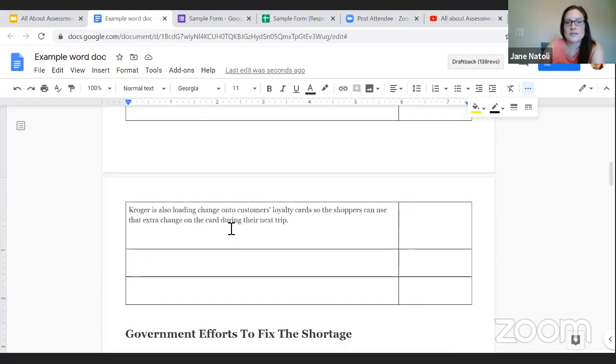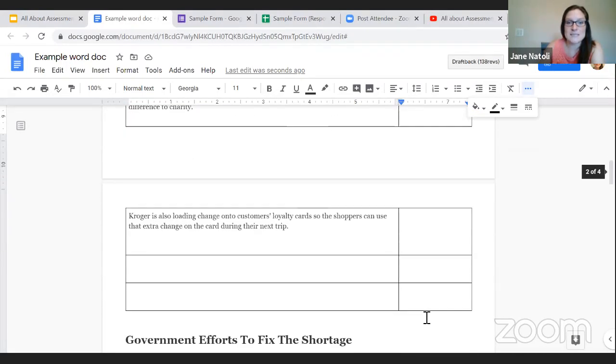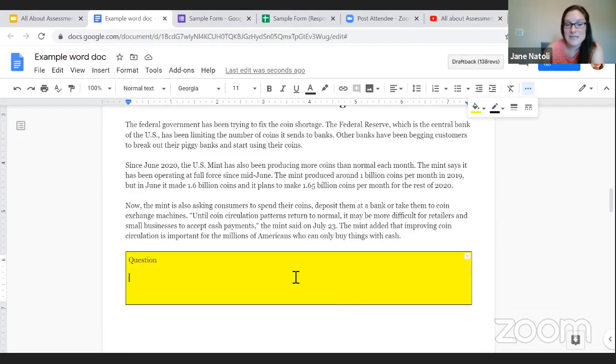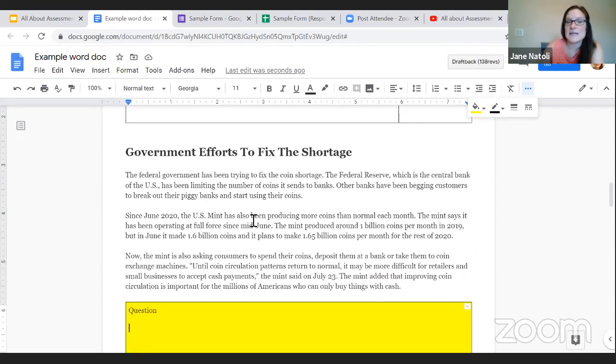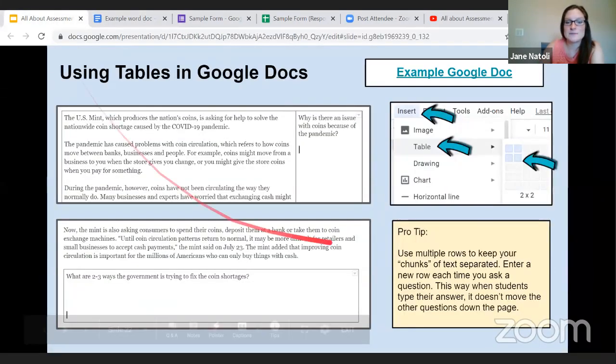And so these 2 ways helped me make text interactive online, and it also gave me targeted ways to address what did they do yesterday? Did everybody miss question 3? What don't they understand? And then I can use this qualitative data to make decisions for my instruction tomorrow. Back to my presentation.